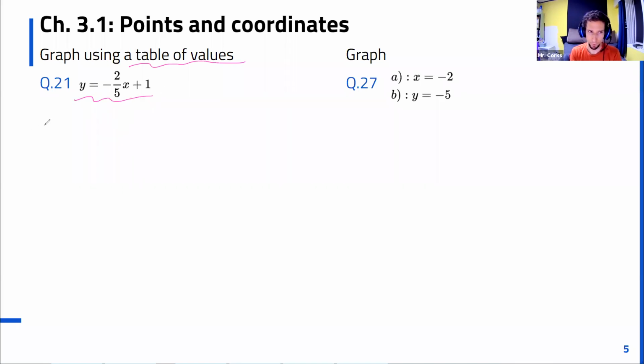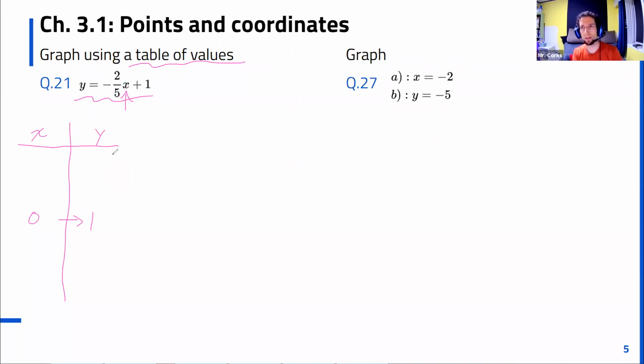Can I answer? Sure. Good evening. Good evening. For a table of values, we give values to x and y. For example, once we give 0 for x, we calculate the value of y when x equals 0. So here, y would be 1, because we would substitute in a 0 for the x. We don't even need to write this out. We can just see that the whole x term would disappear. It would just be 1.